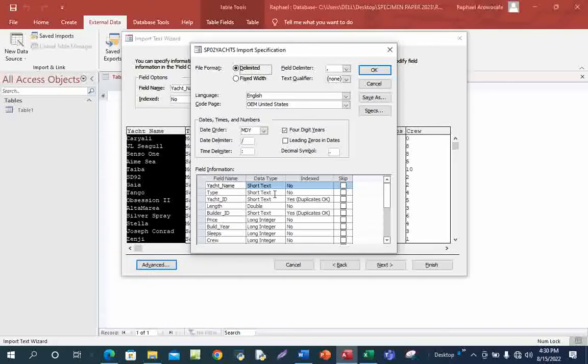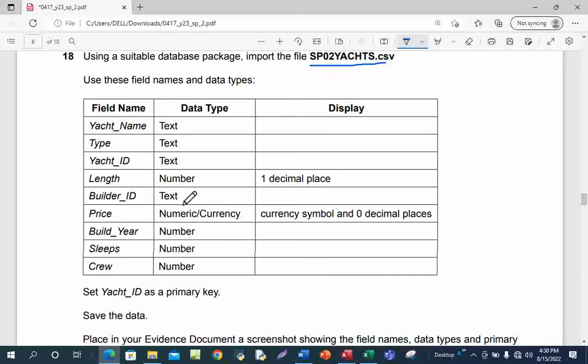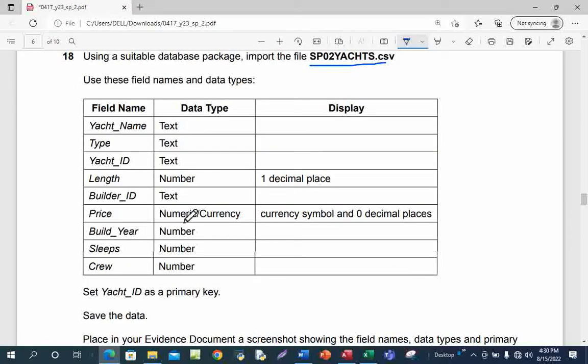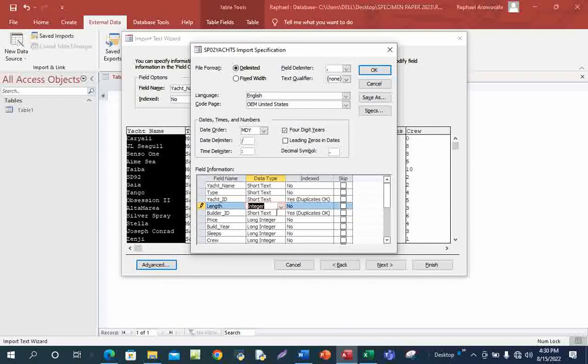So now let's change it to integer. Then Builder ID is text. Okay, it's fine. Price is numeric, so let's put it as currency.